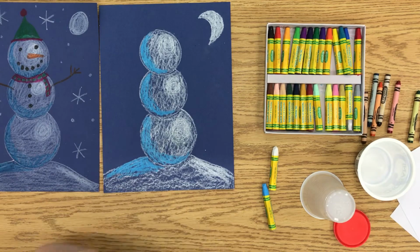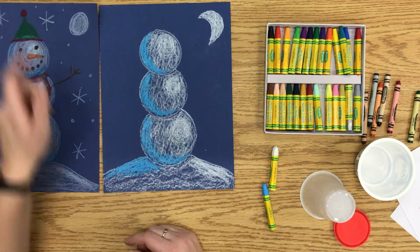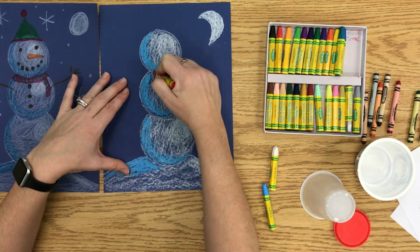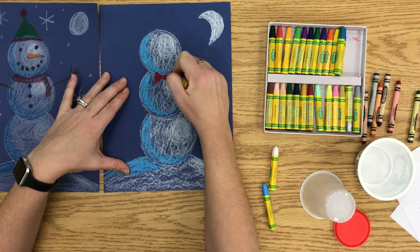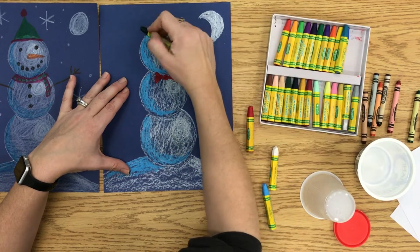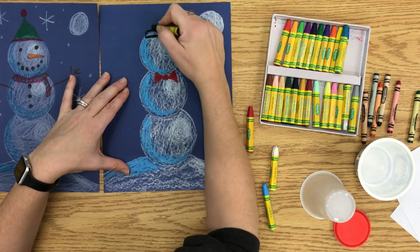So now I can go in and start to add some of those other snowman details. I might add a scarf or a hat. I think for this one, I am gonna go with a frosty style. So I am gonna add a triangle, a circle, and a triangle to make a bow tie. And then I think I'm gonna give him a frosty hat as well. So I'm gonna make sure that hat is on his head a little bit. I don't want it just sitting on the very top.